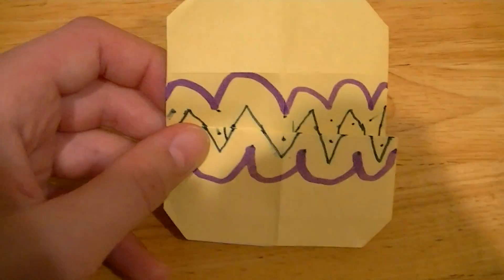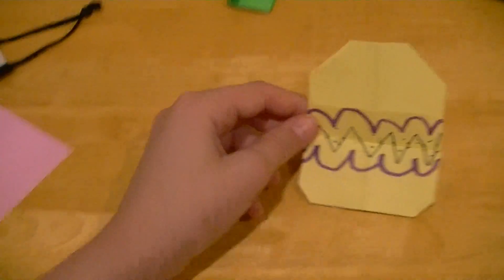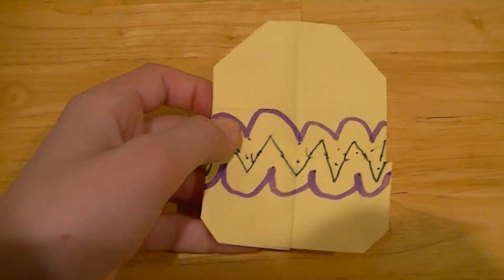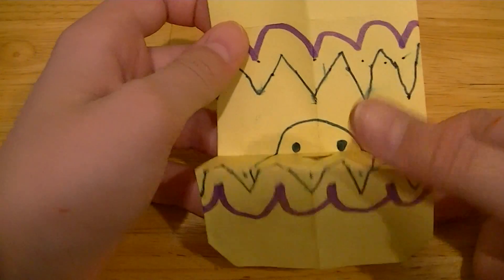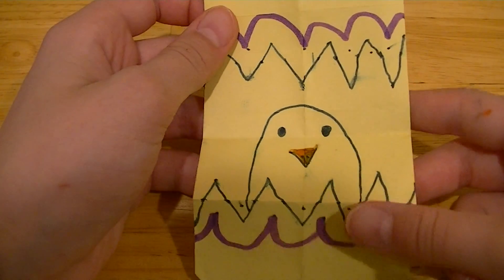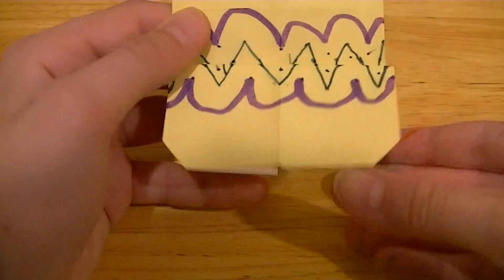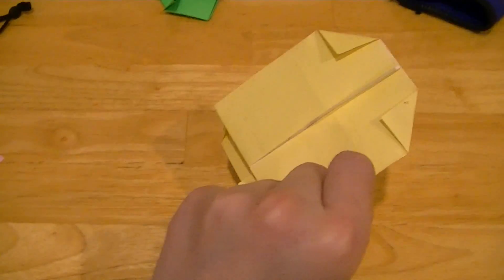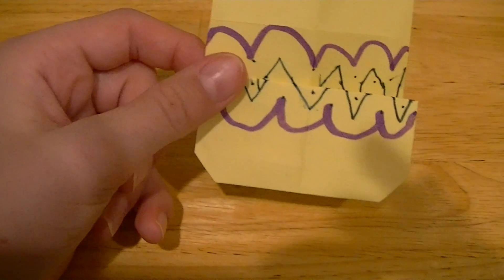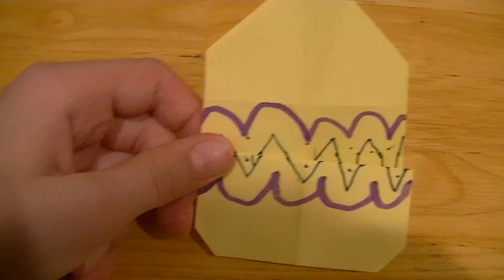Hello guys, today I'm going to be showing you how to make an origami Easter egg. It can transform and has a little chicken inside. So you can close it up and then you can open it up. And this is a 2D model. And now let's get on to making it.